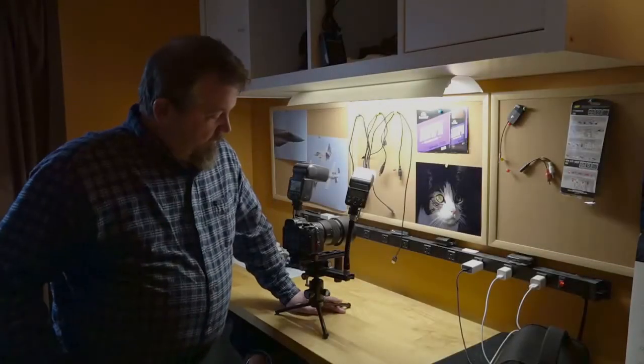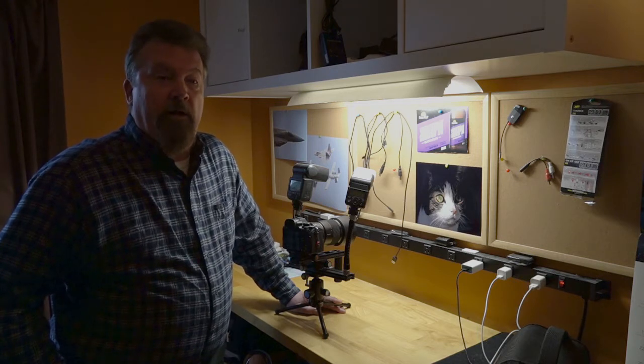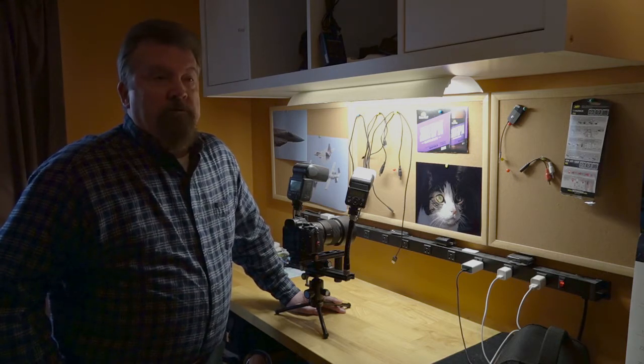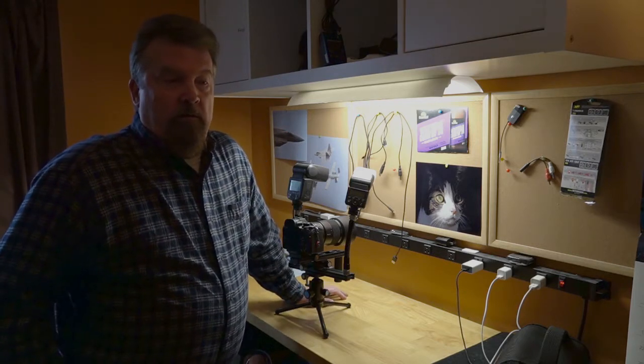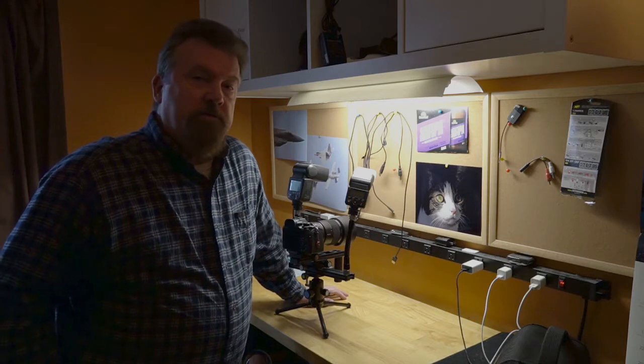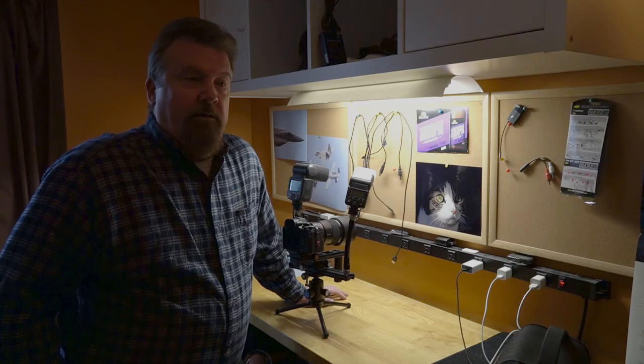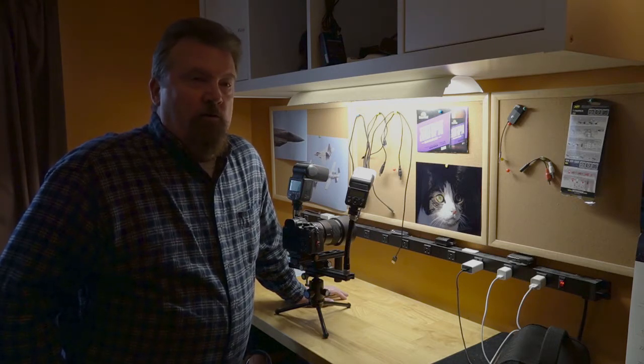I'm talking about my macro bracket that I've built from parts from B&H. I know how frustrating it is to try to take macro pictures. You don't have enough light in natural situations, so you want to have some sort of flash setup. I prefer having two flashes, and when I looked at what was available commercially, I just wasn't happy with how much you had to pay and what you had to do piecing stuff together.